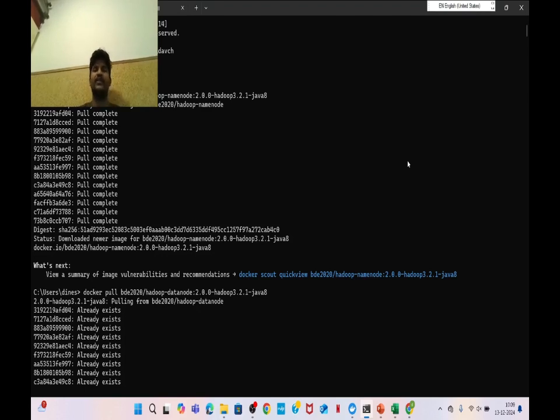HDFS means Hadoop Distributed File System. It is the storage layer of the Hadoop ecosystem, specially designed to store large volumes of data across multiple machines. Hadoop is an open source framework for processing and analyzing large data sets.